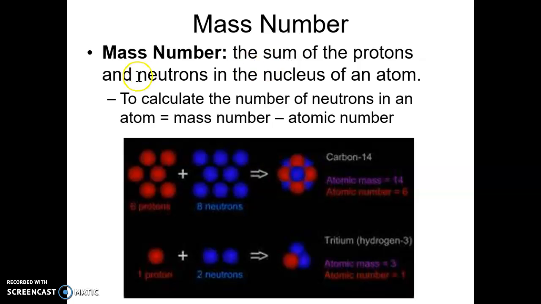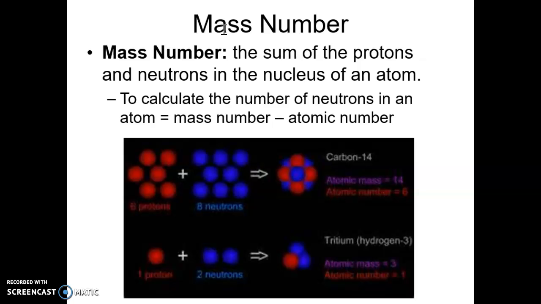We talk about mass numbers. I mentioned before the mass number is determined by not only the protons, but that's protons plus the number of neutrons in the nucleus of an atom. This can actually vary. So even though each element has the same number of protons, no matter what sample of the element you have, sometimes it has a different number of neutrons, and this is called an isotope.